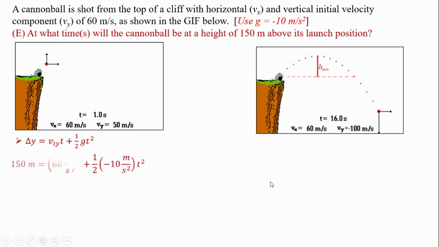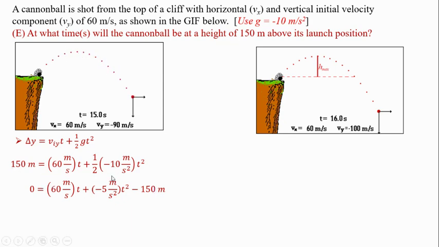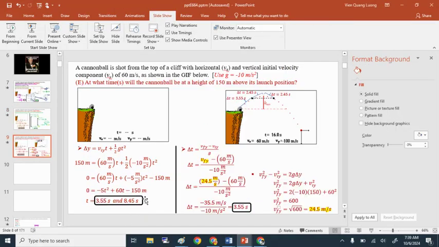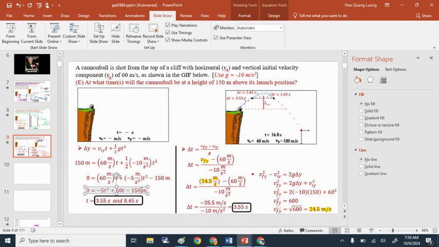All right. So it says height of 150. Therefore, I can replace delta y with 150. ViY is 60 at time equal to 0. My t is my unknown. For g, I plug in negative 10. So if you kept up with part C, this is just a rerun of this, except for a different height. Okay. Therefore, I want to, again, set the whole function equal to 0, moving this positive 150 to the right side, which makes it negative 150. And if I do that, I want to rearrange the terms so it looks like the negative 5 is in the front, and then the 60, and then next is the 150. You can ignore that meters, or here, I'll just delete it. Excuse me. It doesn't interfere with your math, but I left all the units again.